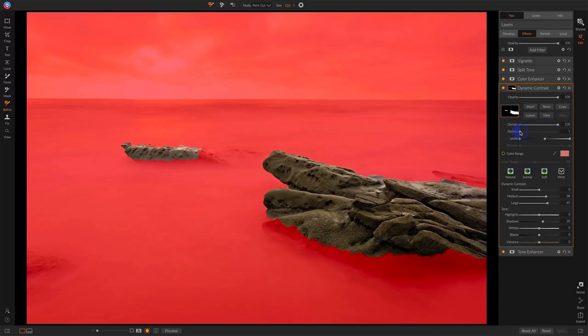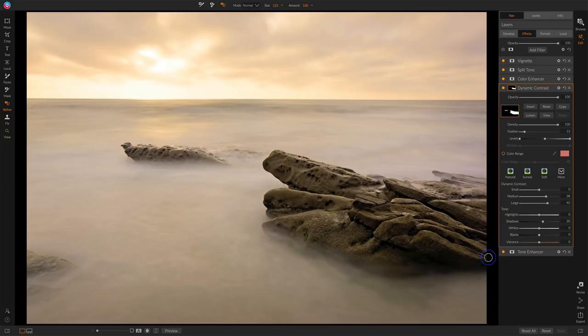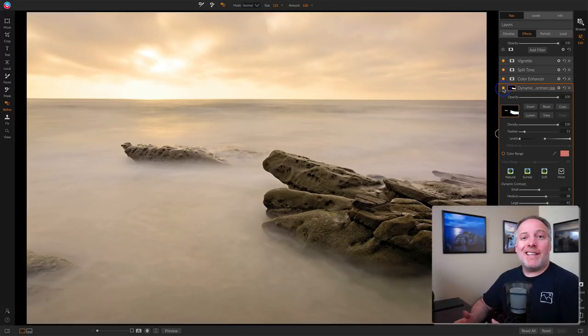And for this mask, I might add a little bit of a feather to soften up these edges and grab the blur tool, make that brush bigger, and run that blur tool just along the edge where the Quick Mask figured out the different tones at the very edge there, just to smooth that out. Turn off the view with the O key, and now we can see the dynamic contrast before and after, just to the rocks, and I did that with a couple of quick, coarse brush strokes with the AI Quick Mask.